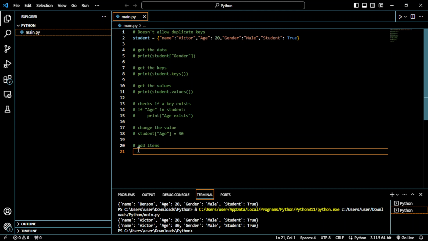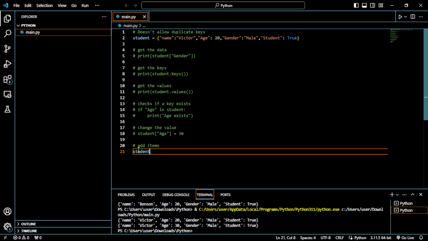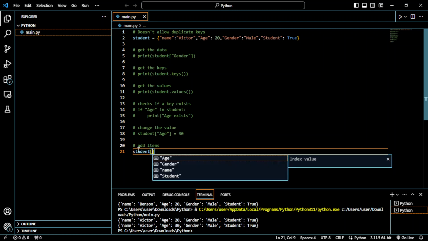We'll basically just reference the variable you used to create a dictionary, then use the square brackets. So here's where the difference comes in. It's similar to what we've done here, but the only difference is that the key you're specifying doesn't exist in your original dictionary. What do I mean it doesn't exist? In our case, we had 4 keys: the name, age, gender, student.